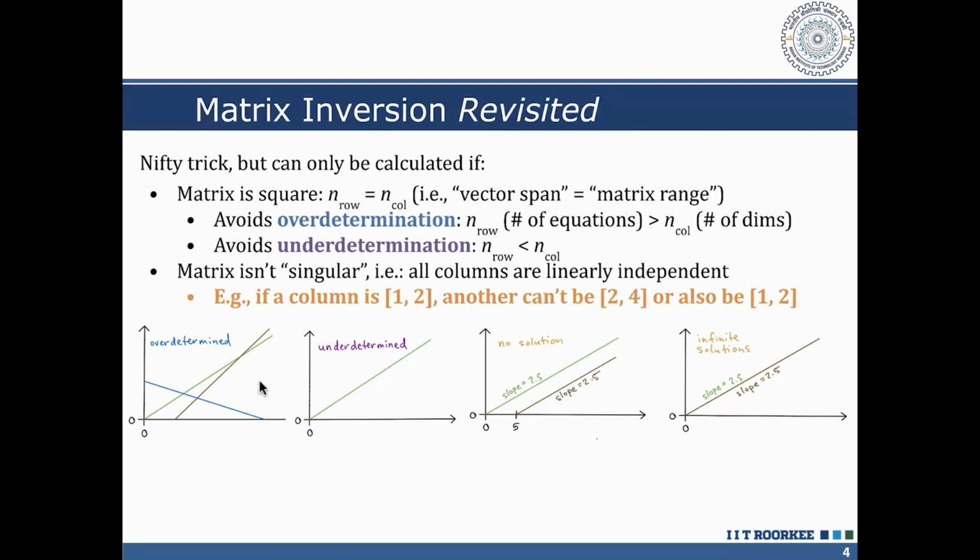An overdetermined situation is when you have few variables but a larger number of equations. As you can see in the example, you have multiple lines intersecting and you want one solution, but all of these three lines do not have a common point of intersection. We'll talk about what the solution the pseudo inverse gives you means in graphical terms. In an underdetermined system, you have too many variables but not enough equations. To solve equations like this, you can't just directly take an inverse because it doesn't exist, so you have to take a pseudo inverse.